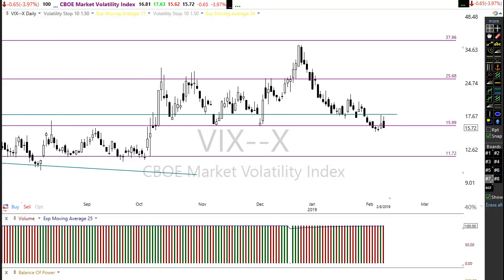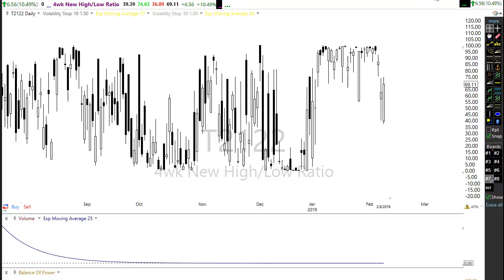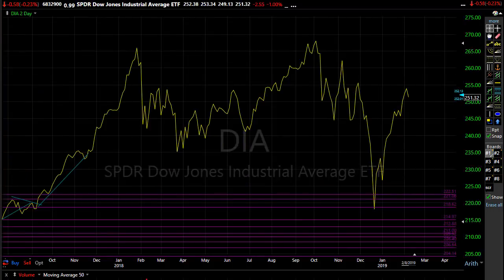Let's take a look at T2122. T2122 for a long time was my biggest concern, and we're still in a region where we have to watch for potential pullback concerns. But we had a great change — this little pullback right here gives us lots of potential room for bulls to resume this trend and move back higher. We do have room to go up. T2122 also tells us we have a big open space down here if we get a failure, so let's hope the bulls can follow through and push on up.